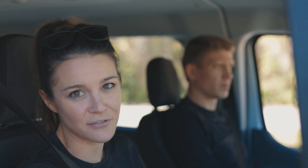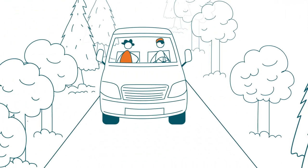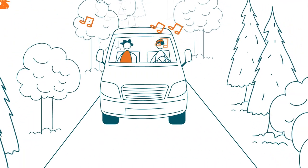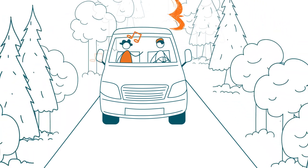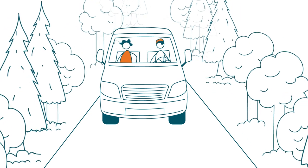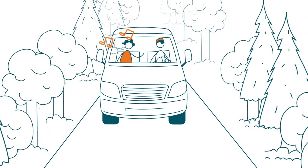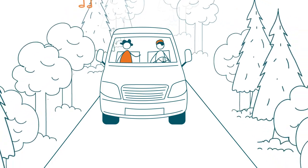Now back to the van. Every van has a safety officer — it's called shotgun. Your safety officer is by default whoever sits in the front passenger seat. Whoever is in that seat has one job and one job only: help the driver navigate and keep the driver awake. Maybe this makes you DJ or a one-man band acapella group — do whatever you must and be an extra pair of eyes to keep your pilot alert.